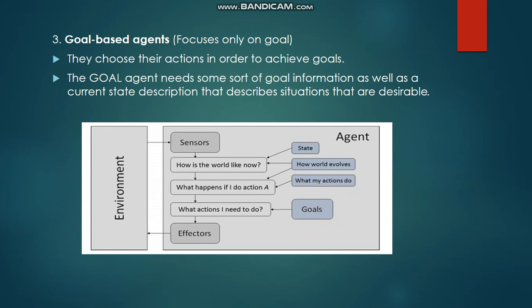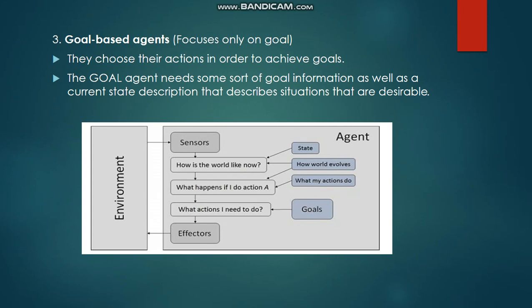It will ignore every other aspect and just focus on the examination. But when these goal based agents were implemented, they were proved to be dangerous, because they eliminate all other priorities and give the main priority to the goal. What this goal based agent needs is some goal information as well as the current state description, so that it can at least predict what is going to happen.